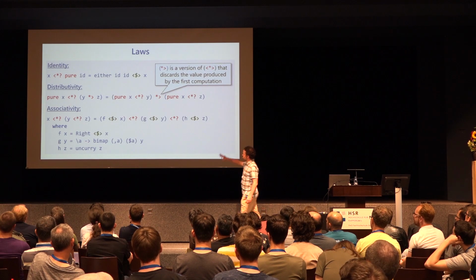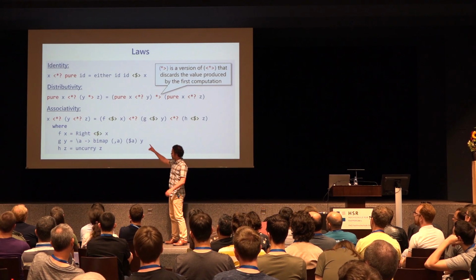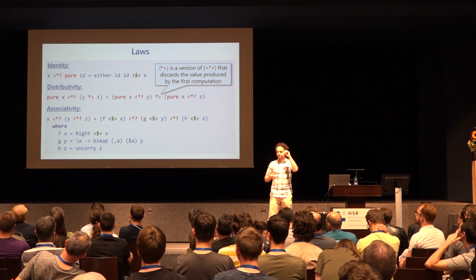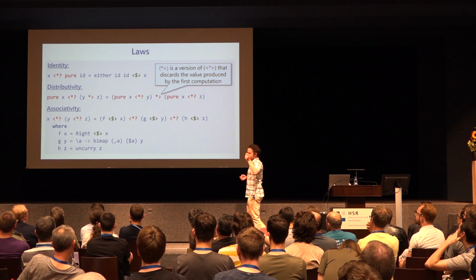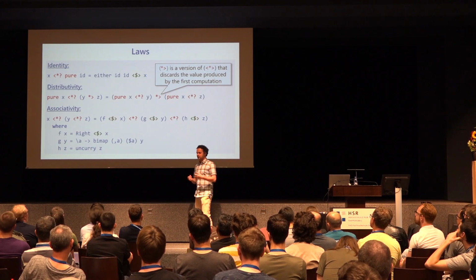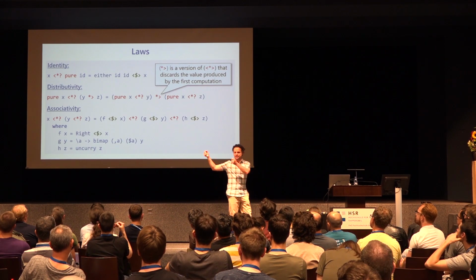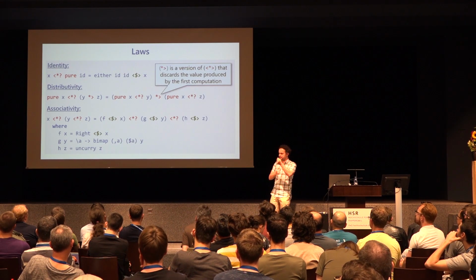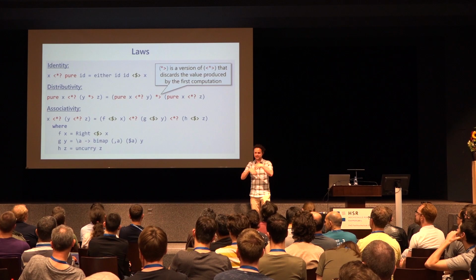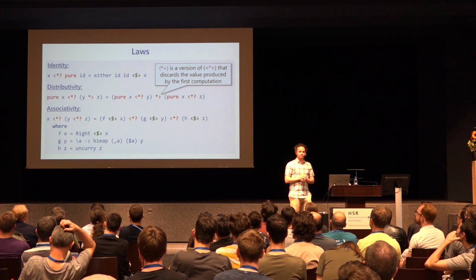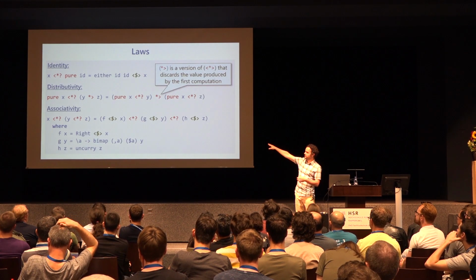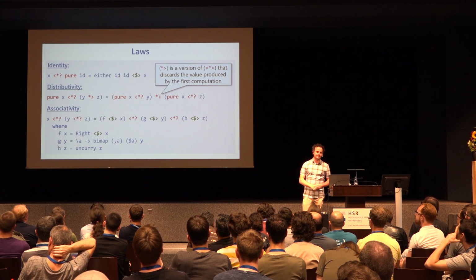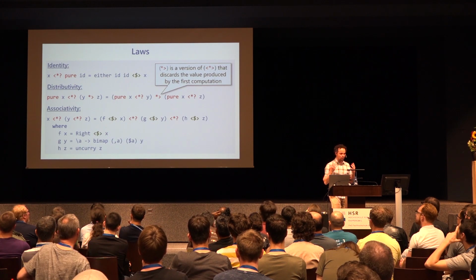The second law, which I call distributivity, is about the first argument being pure. It's like having an if statement whose condition is pure. It has no side effects. Then if you have such an if statement with a sequence of actions, you can always rewrite it as two if statements followed one by another. Right? Because the condition has no side effects, it doesn't matter if you execute them all in one branch, in the then part, or if you split them into multiple if statements. It shouldn't matter.